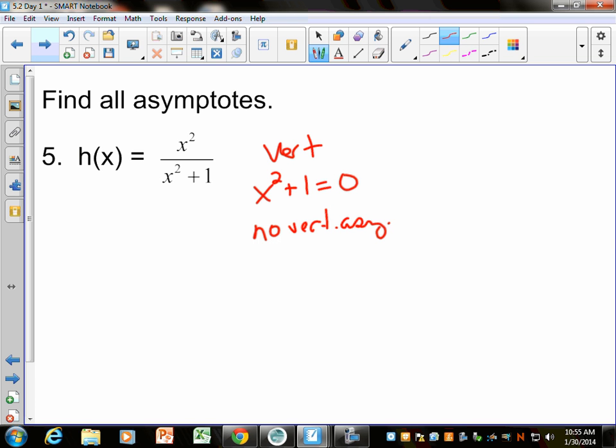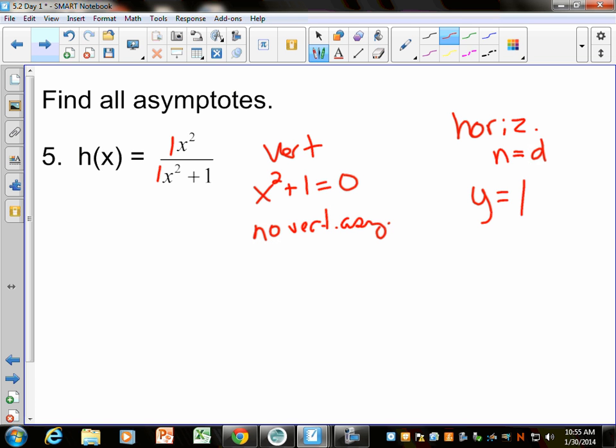What about horizontal? Like on this one, what is the degree of the numerator compared to the degree of the denominator? It's the same. They're both 2's, right? So I'm going to write that over here. Numerator equals denominator. And right now, look at your notes to see those rules. But by the time we have a quiz or a test, you have to know when the numerator equals the denominator, your asymptote is the equation y equals the leading coefficients. And so Nathan, on this one, it does work out that the leading coefficients are both 1, so you just get 1 over 1.